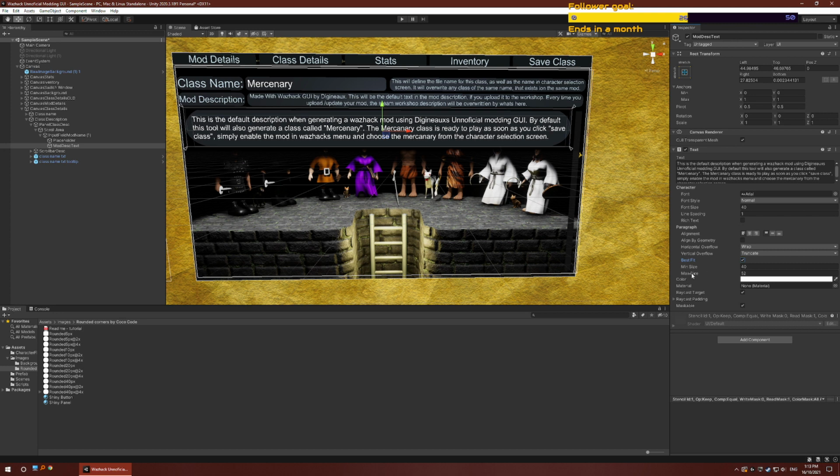Oops, it was already on best fit. I'll increase the max size. Sorry, no, we want to change the max size. I want to change the minimum size though. I want to make it 12.